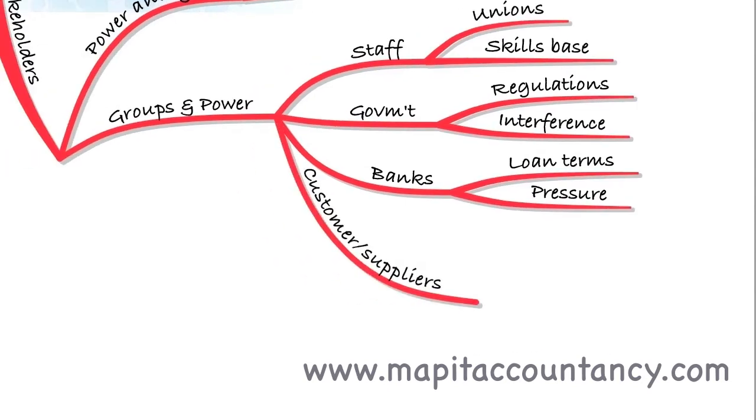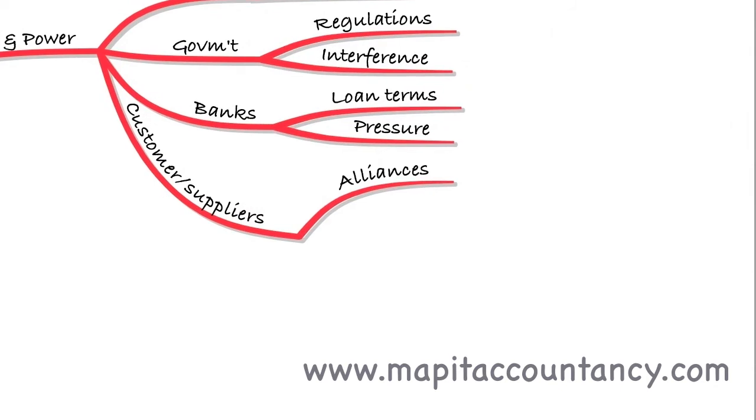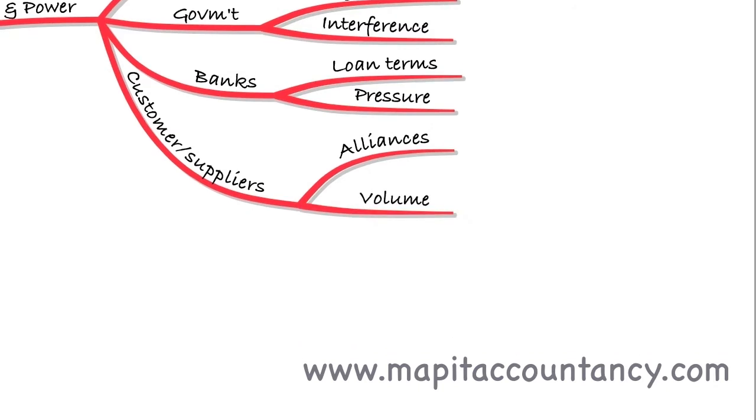Customers and suppliers, well, of course, these will be powerful. Customers, if we don't have customers, we don't have a business, so we definitely need to keep them happy. And when it comes to suppliers, well, we could be reliant on those suppliers to supply us with the raw materials we need to conduct business in the first place. So we need to be careful of alliances. We need to make sure that we deal directly with our customers and suppliers to ensure that they don't put pressure on us. Also, we can consider the volume that we buy from individual customers and suppliers. Is it beneficial to have several, or is it better to get volume discounts? So those are all sorts of groups and powers that there will be when we come to identify stakeholders.